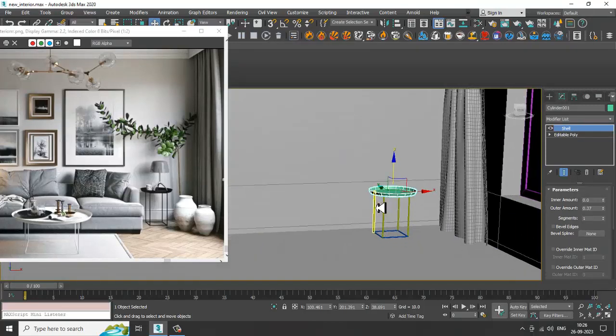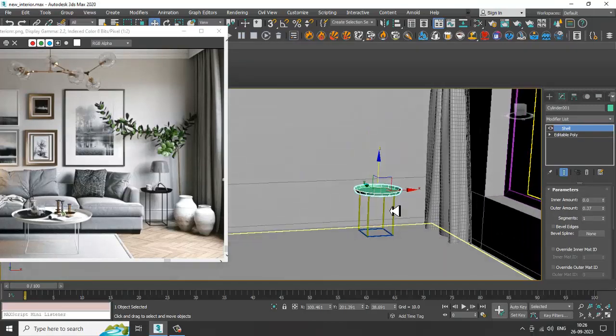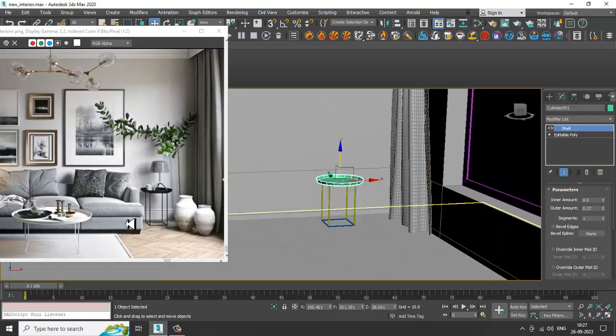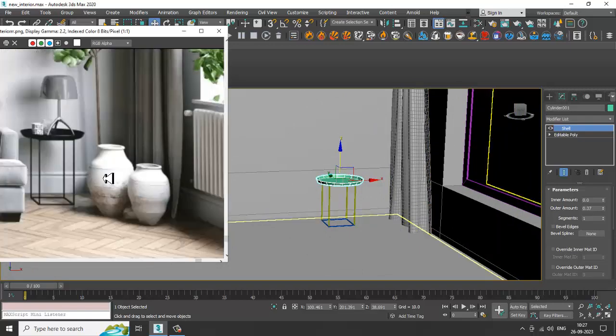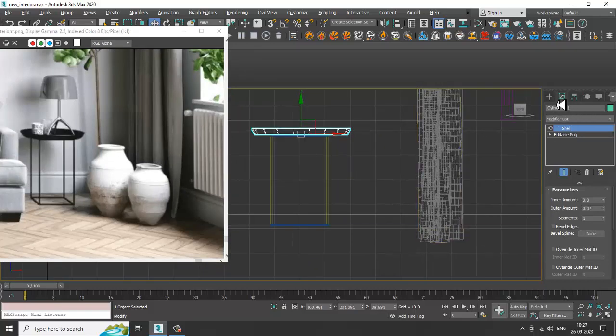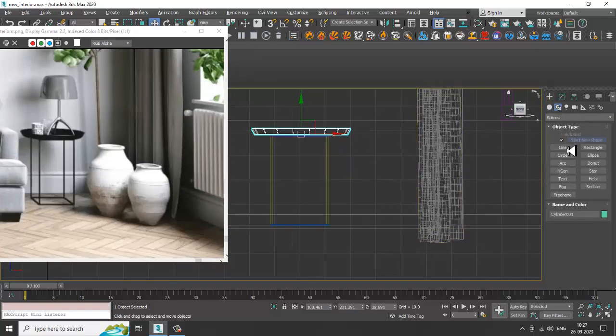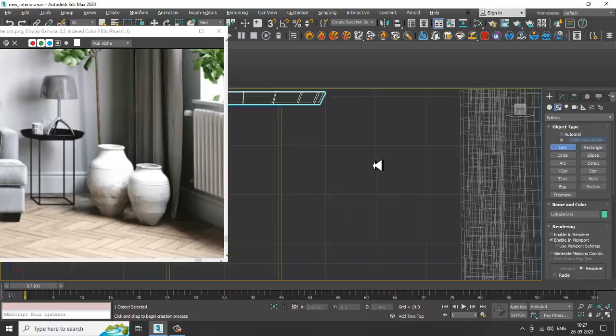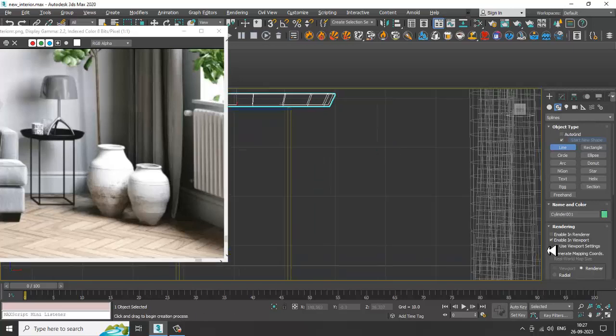Alright. So once you're done with this, now again I'll go over here and I'll create this vase or something. So this vases can be created, or you can see there's a big pots over here. So this pot can be created with the help of a line tool only. So let's use a line tool like this.